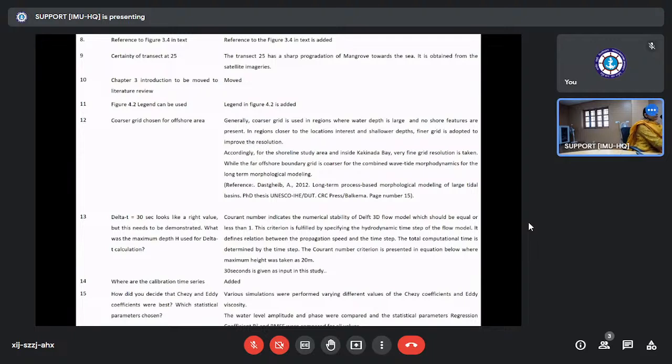Yeah, but I remember in your thesis it is mentioned as more than one. So it should be less than one either way. It is 0.8 for the study. Yes, sir, and 30 seconds was taken as the time step for this study. Remember to tell us whether it is an explicit scheme or implicit scheme in your thesis. It's a FEM, yes, sir. If it is explicit, then it has to be less than 1. Yes, it's less than one, sir. It was 0.8.